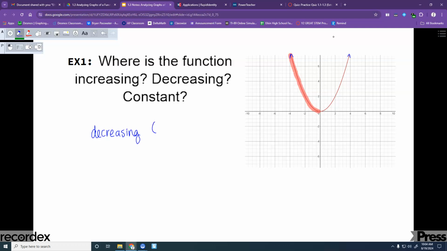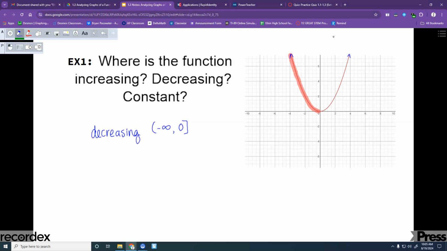There is actually a lot of debate in the calculus community about whether or not you should use a bracket or parentheses for this. To avoid a long explanation on that, I will just say that most textbooks now will use a bracket because that last point is lower than the point before it. My calculus teacher taught me to use a parentheses, and some textbooks do still do that. But I will tell you this, on the AP Calculus exam, and you guys may think I'm in the wrong class, but this overlaps on both things, just at a calculus level. They don't count off if you use the wrong thing right there.